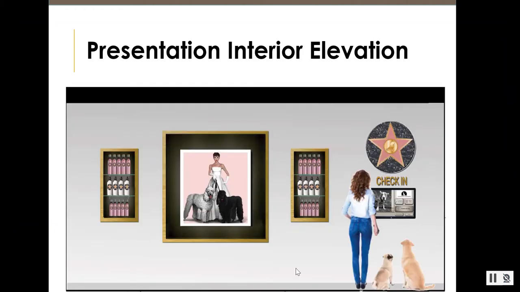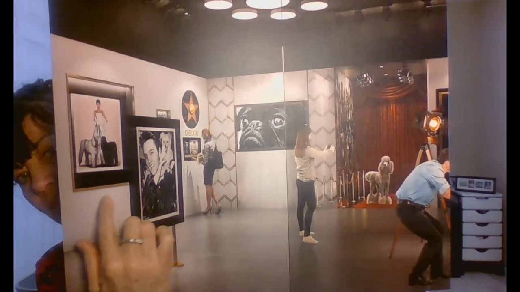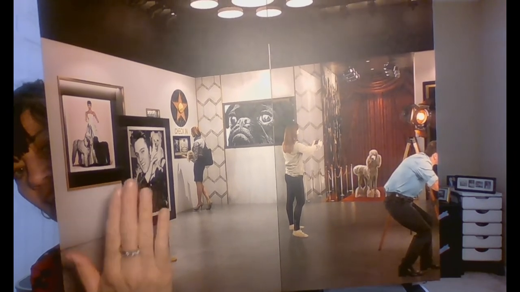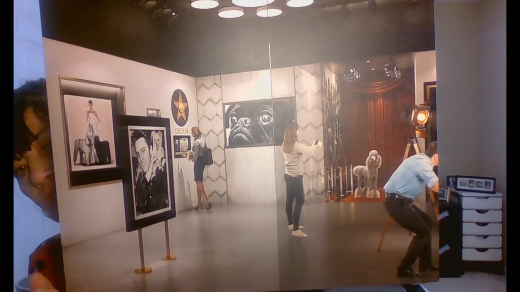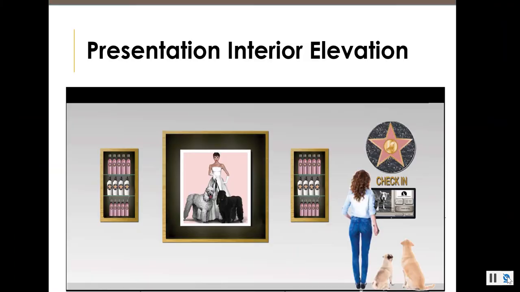Here was the other elevation that was represented in the 3D rendering. This is one of the feature walls. So again, that is that wall right over here. See, with Audrey Hepburn and her dog. So I've taken the flat elevations and made them into more of a 3-dimensional drawing. So that wall was represented also on the rendering.